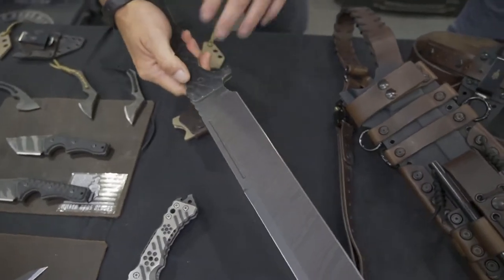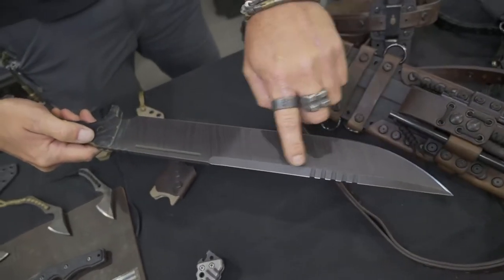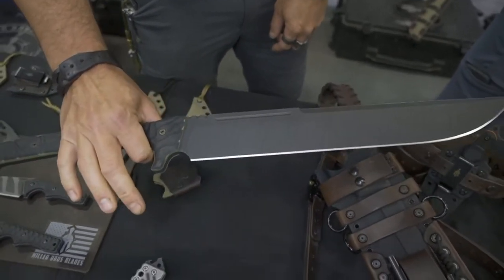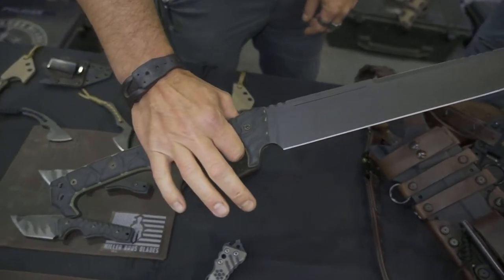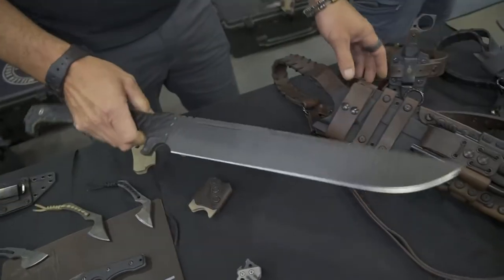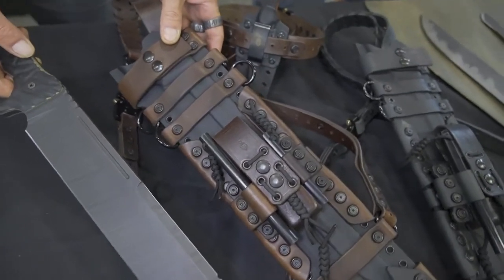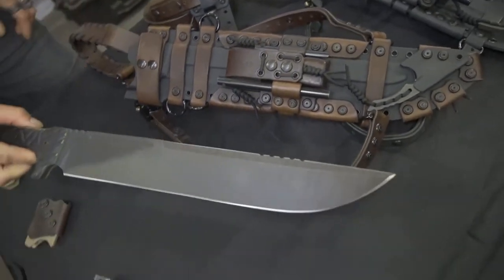This is our M4. This is a custom version. We got fullers on here, back sharpened, blacked out back sharpening here. This is kind of a new model we brought back for this year. It's just using it, hacking around in the brush and stuff. And each one comes with a custom leather Kydex sheath as well.